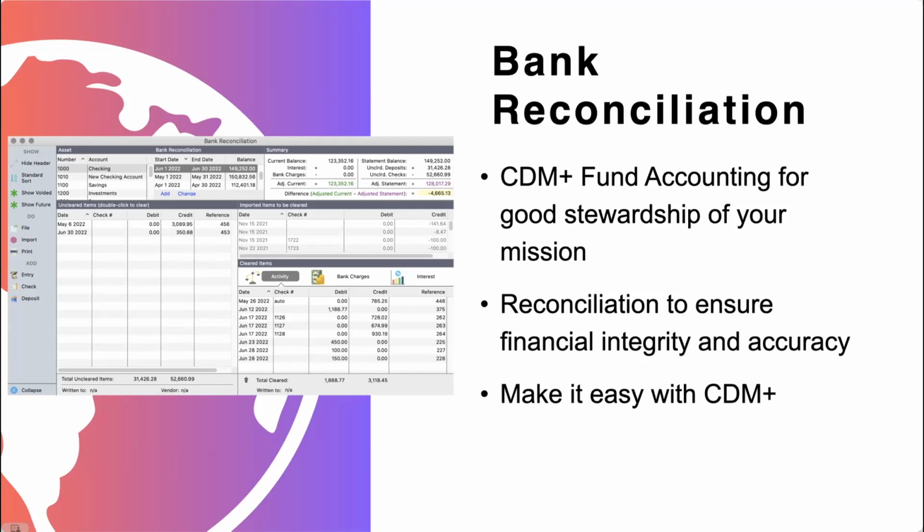Now, looking at the folks that have come into the webinar, a lot of folks have our accounting program, but some of you don't, and that's okay. We're really here just to discover what's new. If you're not sure if you have accounting, you can go into CDM Plus, go to the About window and look at serialization. You can also just reach out to our sales team and say, hey, I'm not sure if I have the accounting. Is this something that I could try or not? Maybe you have it and you're not using the bank reconciliation, and we can show you how easy that is today.